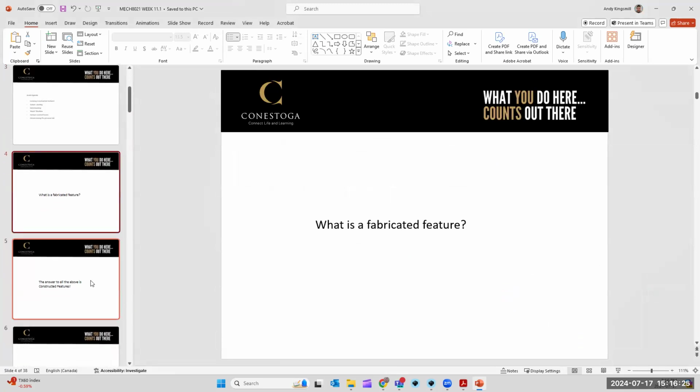Okay, so if we have to build something that doesn't exist, essentially that's a fabricated feature. It's like we're building parts, we're building metalwork, and we're making something. But what if we have something like a center line? A center line is a hypothetical line that doesn't physically have anything measurable, right?